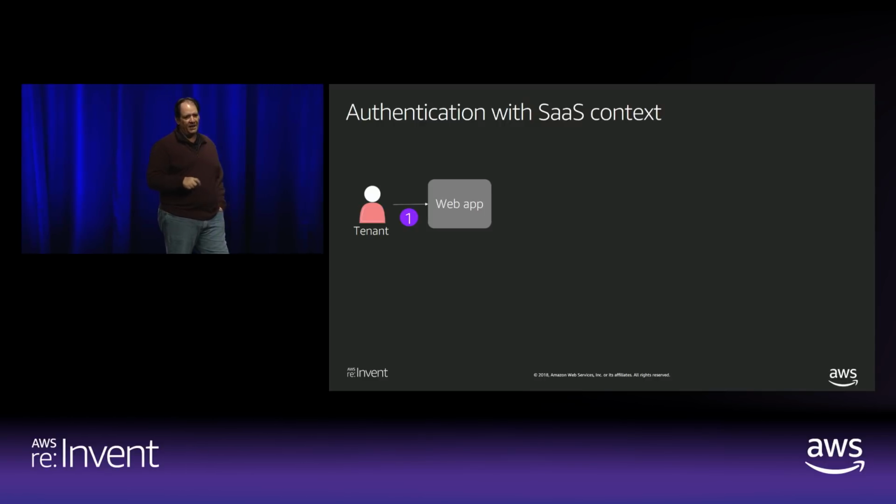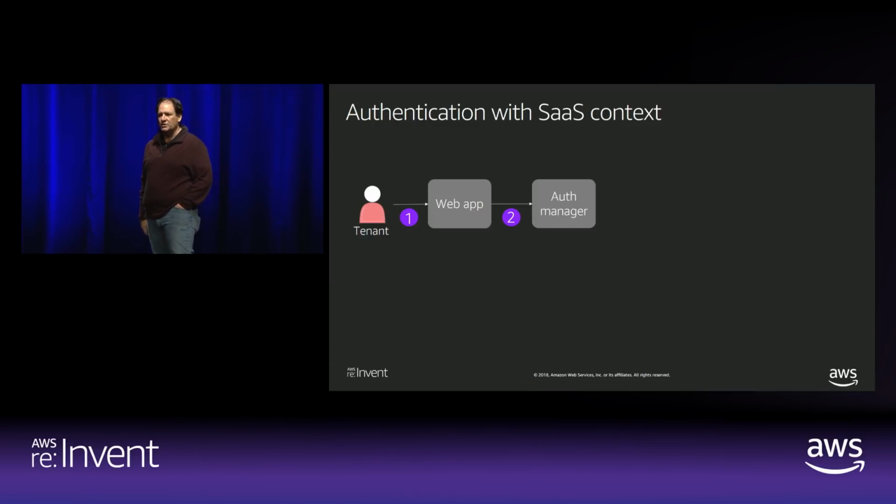We can't go straight to the identity provider because we don't know which user pool to authenticate you against. So this is caveat number 2 related to having a tenant per user pool. I need to go get which user pool. So we have an auth manager service. Well, now my auth manager service is a point of failure in my identity process, something I have to absorb and think about for scale here.